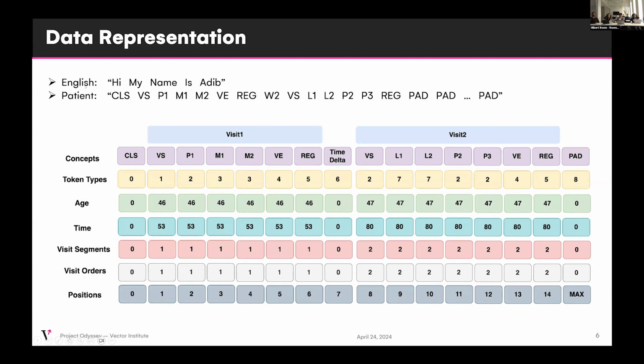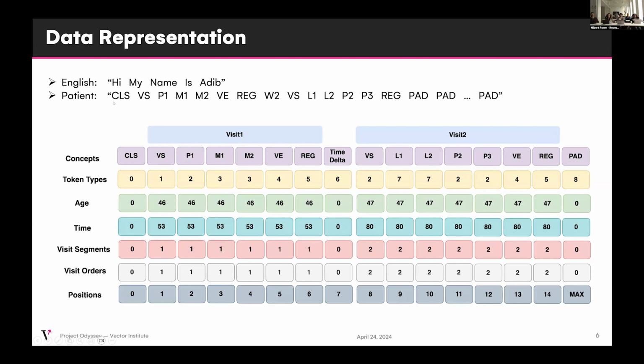So let's say we have an English example. We say, hi, my name is Adib, right? These are represented as different words one after another, and together they capture a meaning, such as me explaining my name. Now, what if we could do the same thing with all these labs and medications and these types of information? In order to do that, each of these ideas represents a single word. Let's say a single word represents that you have diabetes, and another represents that you have high blood glucose. These are in different categories. It could be a medication or a procedure. And now we stack them one after another based on time.